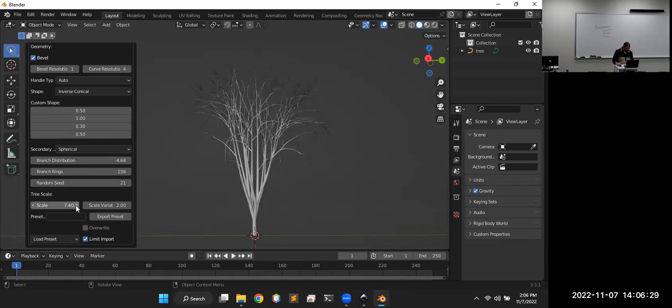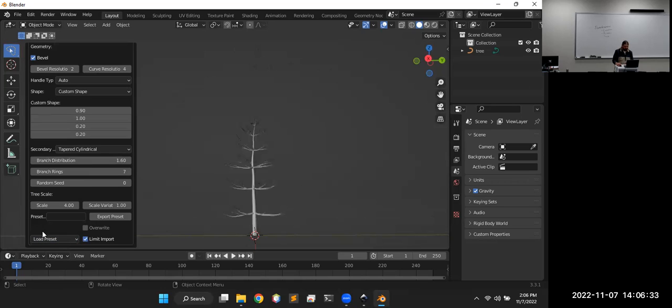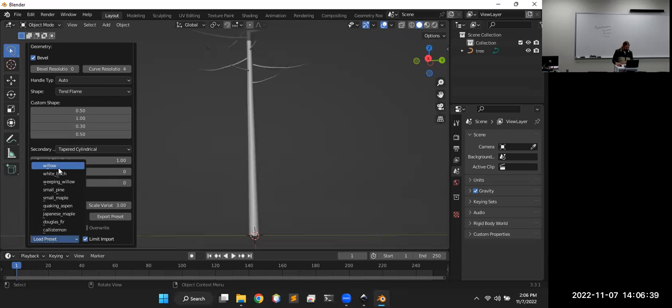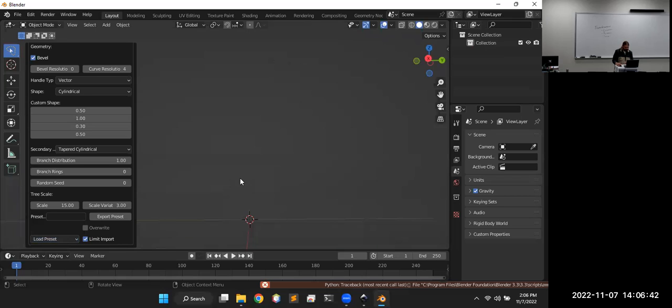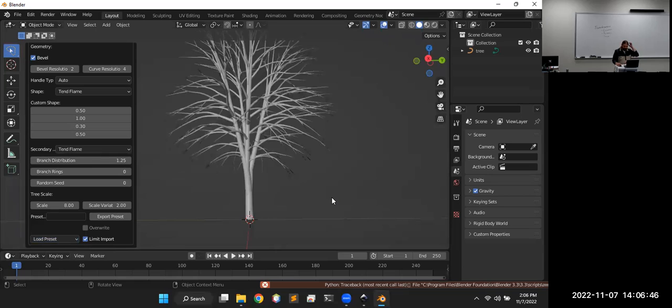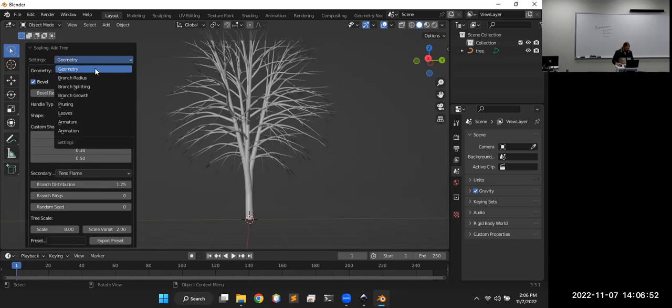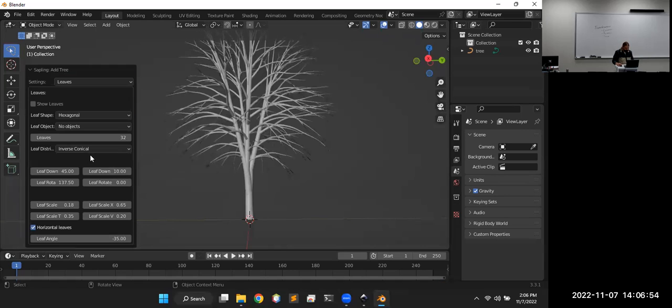Where's leaves? Oh, there's presets. Or if you knew explicitly you wanted a pine tree, or a big aspen tree, or willow tree. Oh, willow tree kind of crashed. A maple tree. Oh, willow crashed for some reason. Then I could add leaves to it.